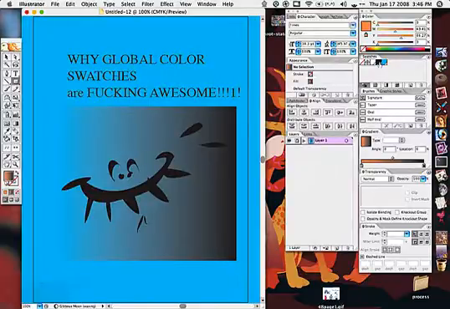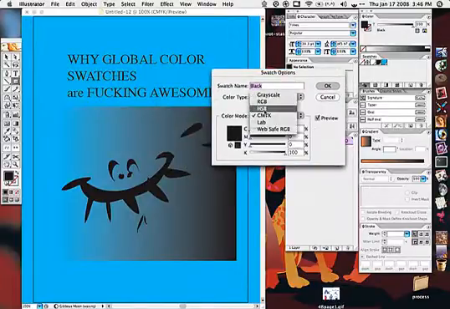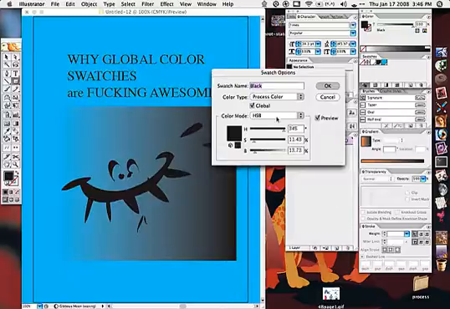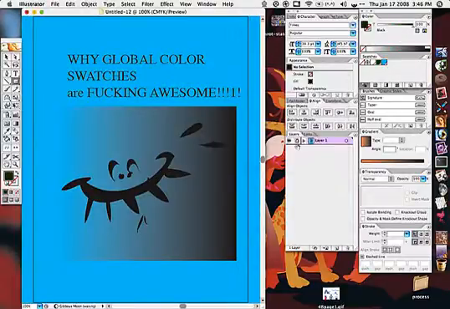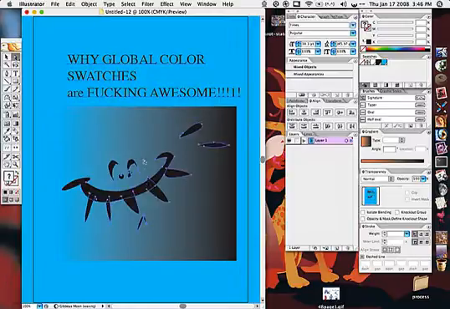Alright, so what we do is we double-click on this black swatch again. We can turn on preview, and I prefer to do my color working in HSB because it's easier to think. You can use CMYK or RGB or whatever you like. We start playing with it, and, see, I fucked up because I'm showing you how to do this the wrong way by accidentally drawing these things in non-global, so we'll just remedy that.